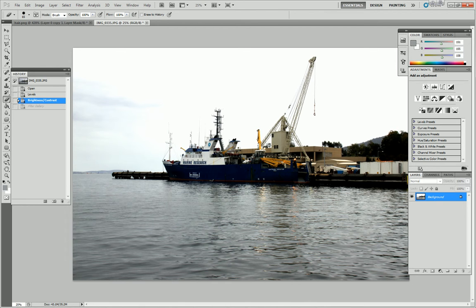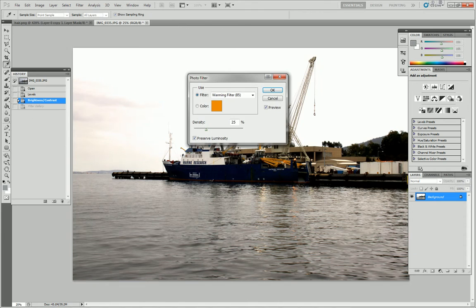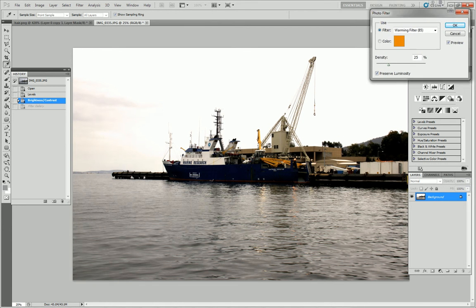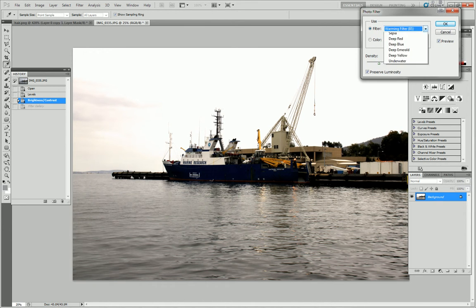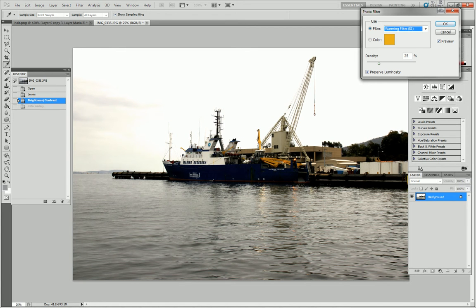And just because I'm at 4 minutes, I thought I may as well go through one other thing. So I'll leave that filter off for the moment, and we go Image, Adjustments, and I'm going to go Photo Filter, which is a different type of filter. From here we can add a slight colour over the top of our image. So for example, let's say we want to make it look more like a warmer day. We can do it like that, but obviously it looks a bit strange because it doesn't look like it's a warm place with all the clouds, and so you can go with a cooling filter.